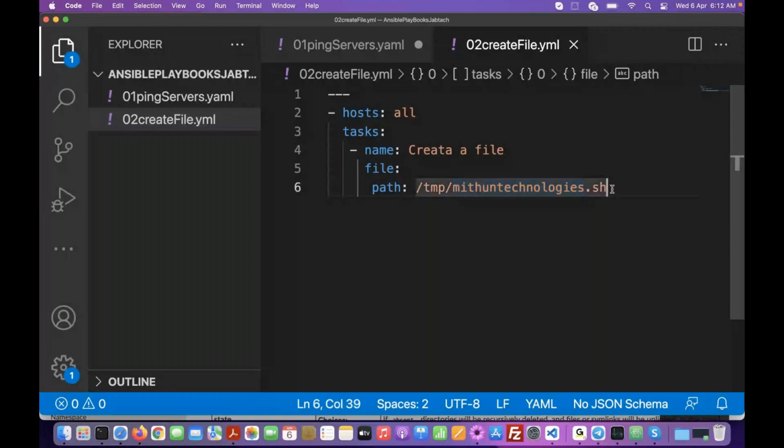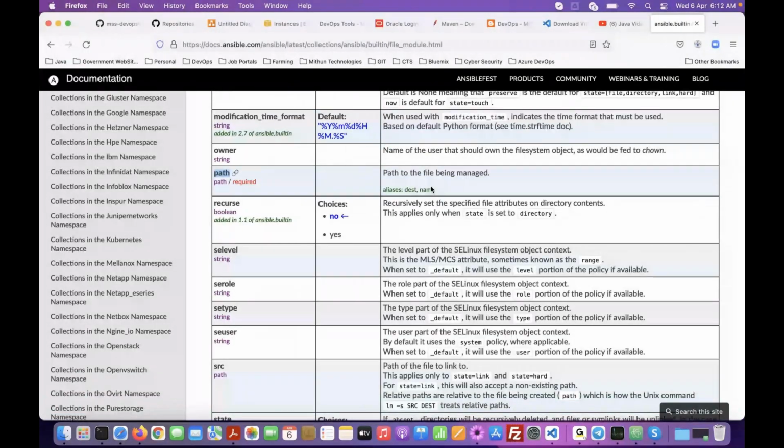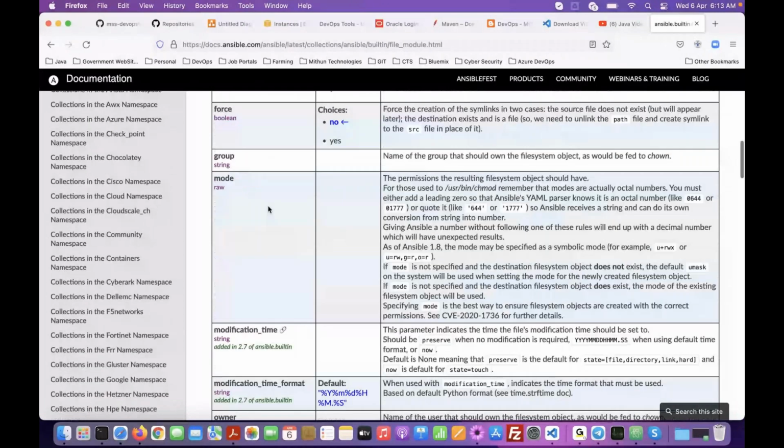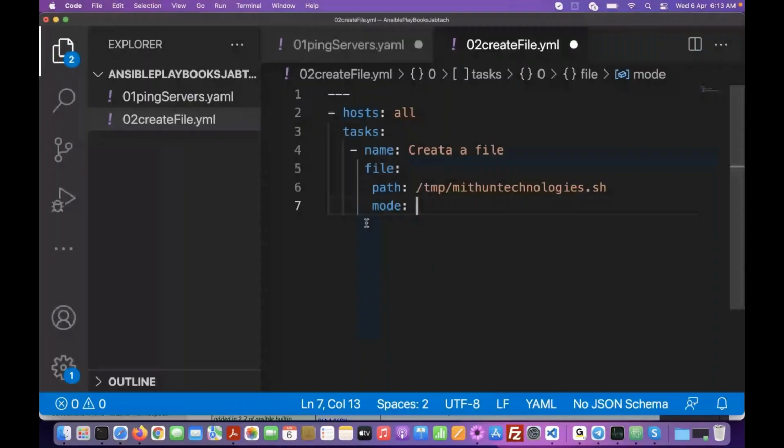So now I want to give some permissions. For that, if you see here, there is one option called mode. Mode colon, and specify what permissions you want.